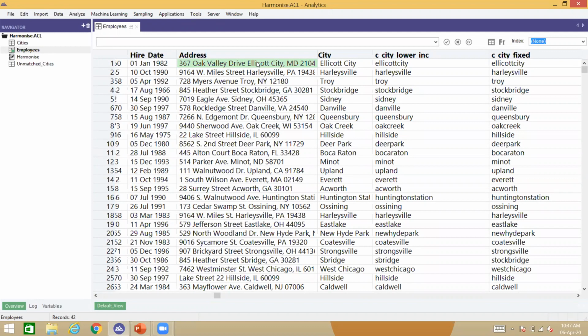So it's better, again, when you import an address, if you can, import it separately. This person only imported the city field separately, not the other things. And that's going to cause a lot of problems for us when we try to fix these addresses and look for the postal codes and so forth.